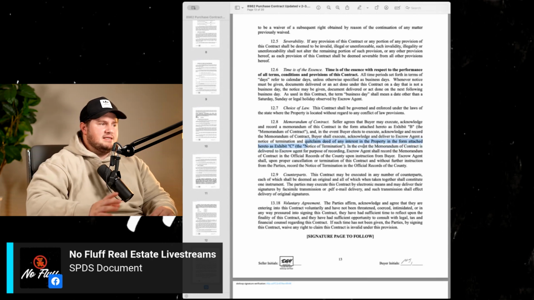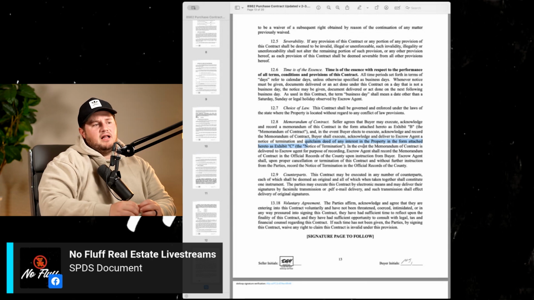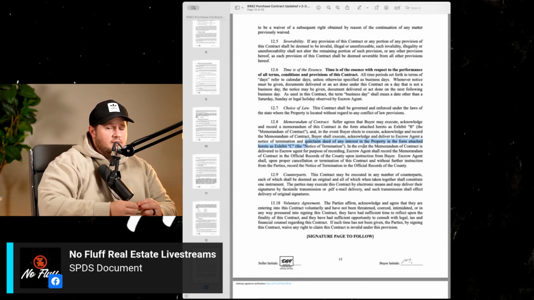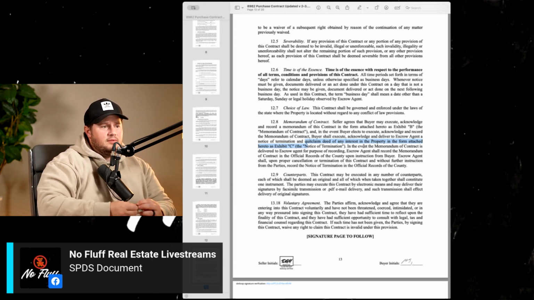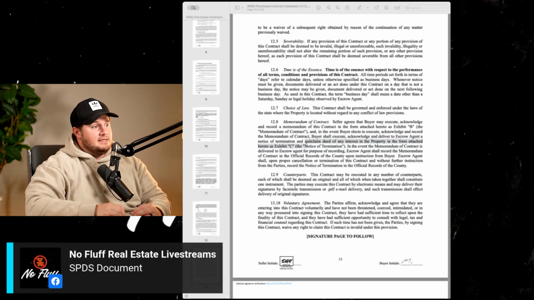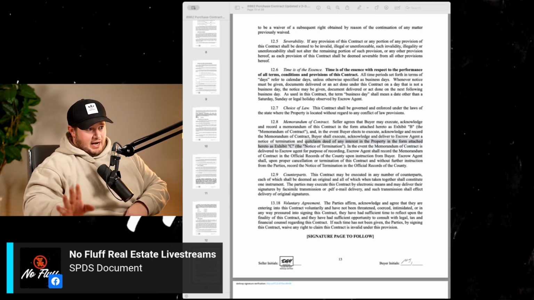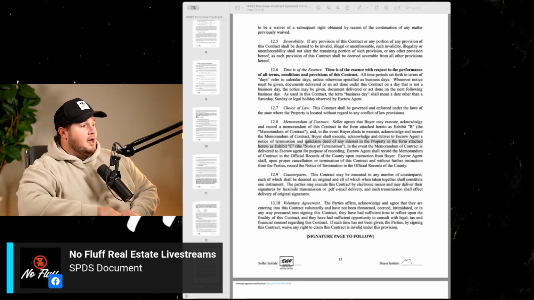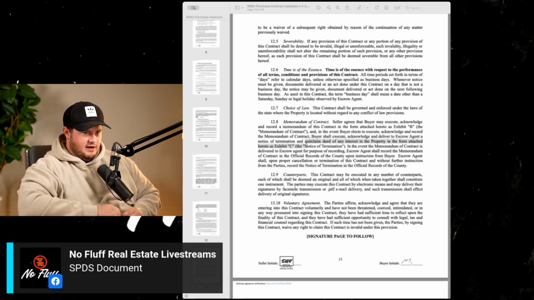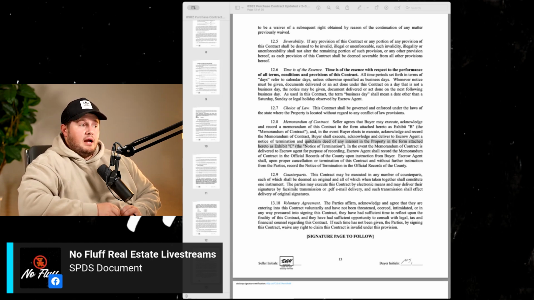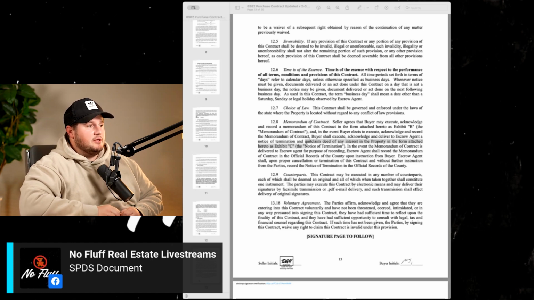So basically what this says, guys, is I have the right to file a memorandum. I have to disclose to the seller if I'm going to file a memorandum. And if you guys don't know what a memorandum is, basically this says, hey, if you're going to sell the property, it's going to be to me and not to anyone else. So if you start acting weird, you ghost me, whatever, great. My memorandum clouds title. They can't close with my memorandum on file if they want title insurance. Okay, so that's important. So it's either I buy it or no one else does, or I give written consent that I allow someone to sell the property to someone else.